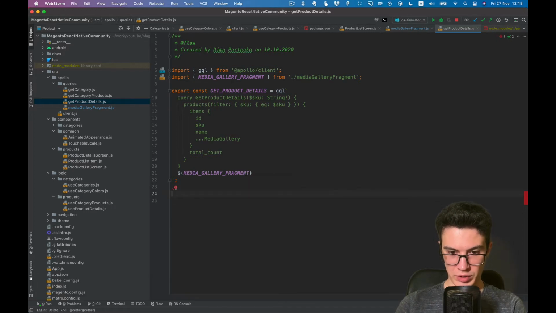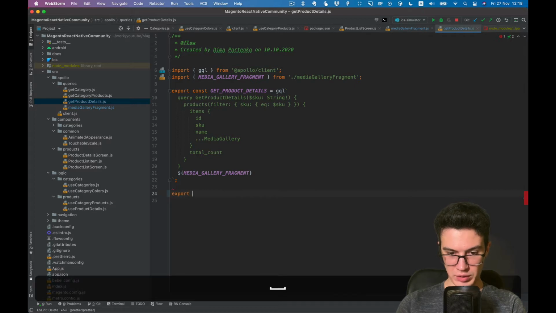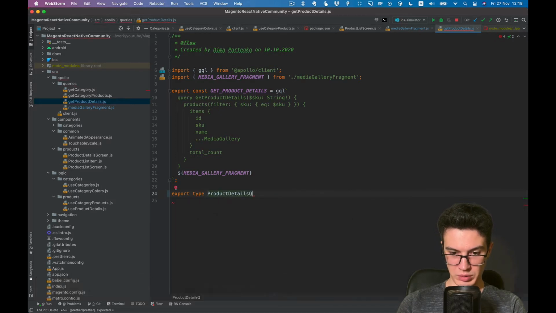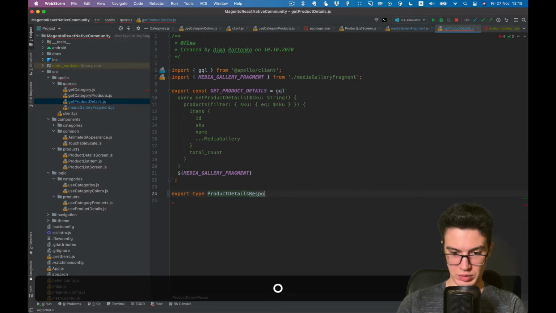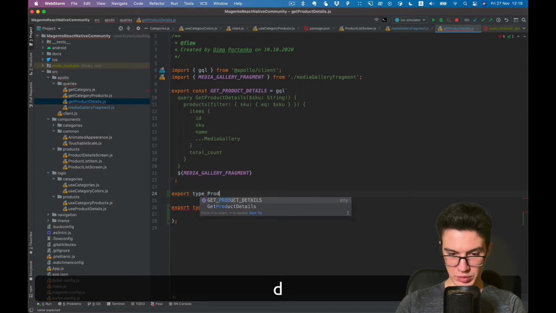type for our product details query response type, also product details type.